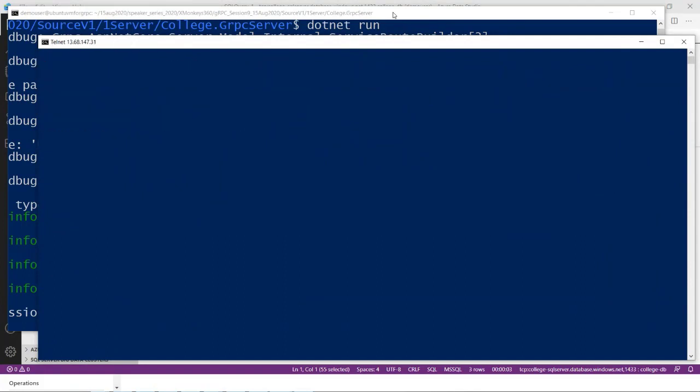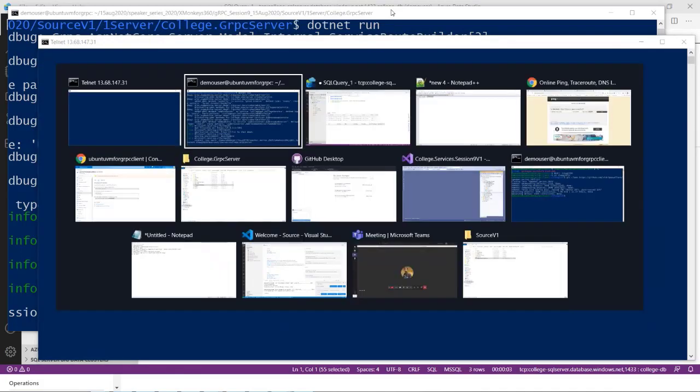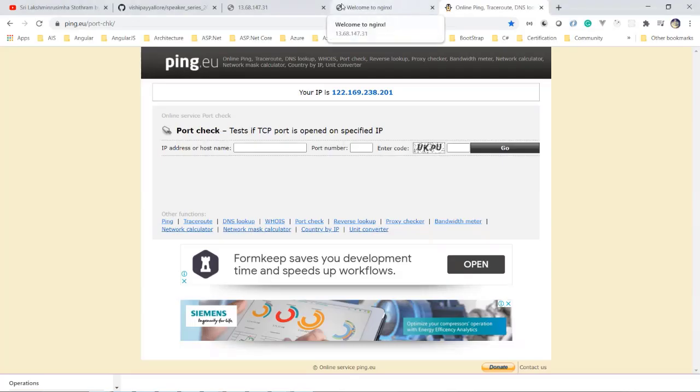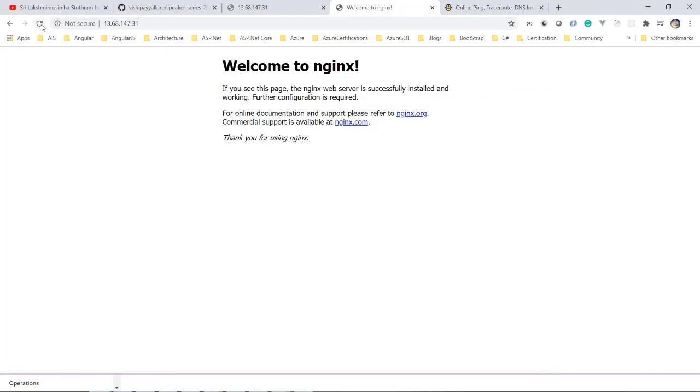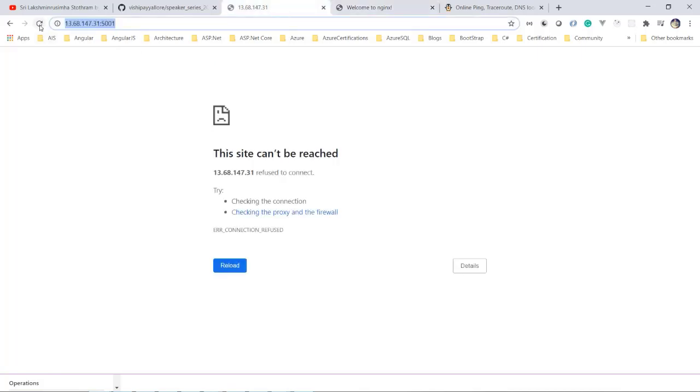Now when you hit, see that telnet is connecting. Previously it didn't connect. Now telnet is connecting. So that's one thing which was a success. And the second thing is previously we used to go to this public IP with port 80, it was connecting, and 5001 was not connecting.